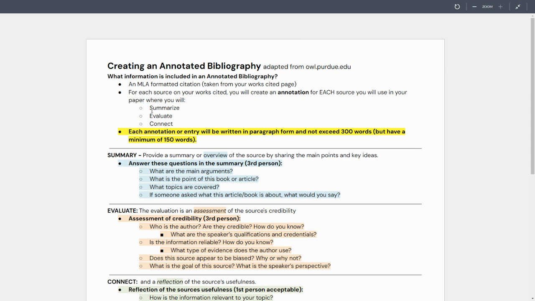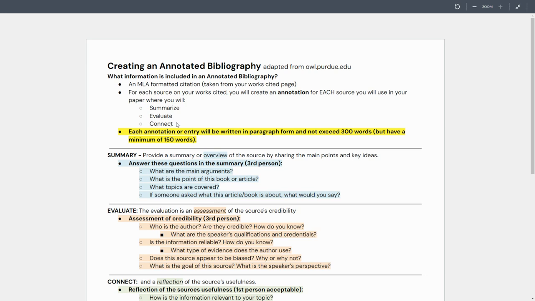Okay, so an annotation is a paragraph that consists of 3 parts: a summary, an evaluation, and a connection, okay? So you summarize the source, you tell me what it's about, you evaluate it and critique it, that's that rhetorical analysis, where you're talking about the credibility and reliability of the source and the evidence that they've used, logos, and then you are connecting it.